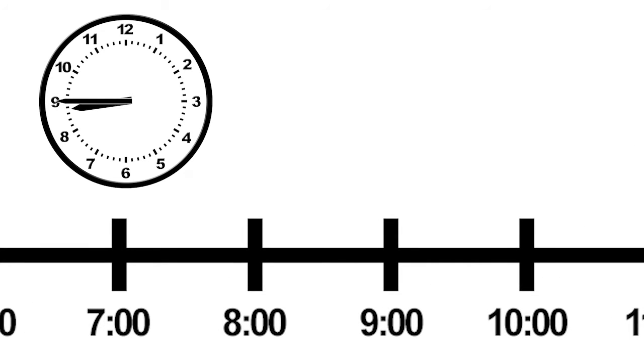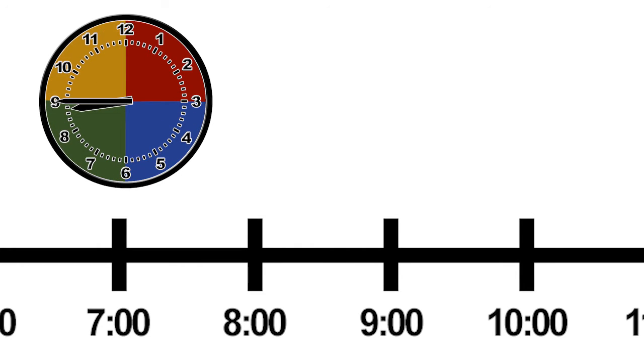Using our clock to help us by looking at the hour hand, I can see that 8:45 is between 8 o'clock and 9 o'clock. So I know I need to partition between 8 and 9 on my number line. Referring back to our model, I remember that 45 minutes is 3/4 of an hour, so I will partition that section into 4 equal intervals. The half would be located in the middle and is 30 minutes. 1/4 is between the half and the whole, and 3/4 is between the half and the 9. This is where 8:45 would be located on the number line.